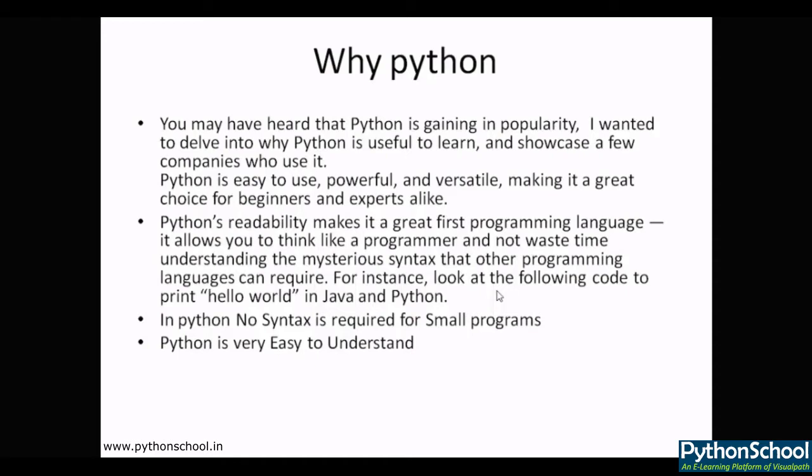Python is easy to use, powerful and versatile, making it a great choice for beginners and experts alike. Python's readability makes it a great first programming language. It allows you to think like a programmer and not waste time understanding the mysterious syntax that other programming languages can require. For instance, look at the following code: print hello in Java and print hello in Python. In Python, no syntax is required for small programs. Python is very easy to understand. That's it.